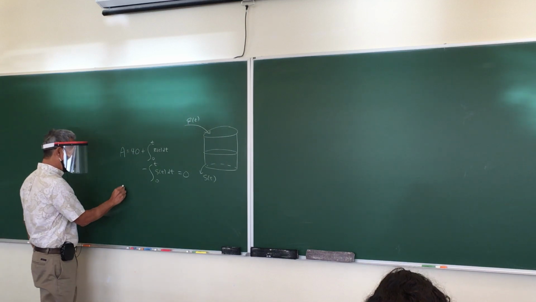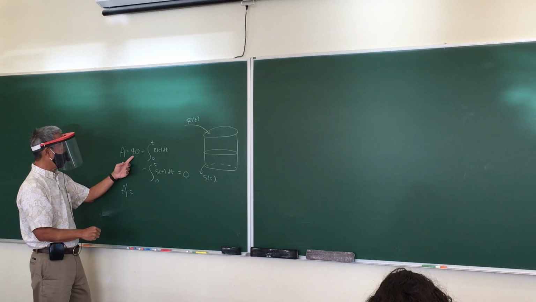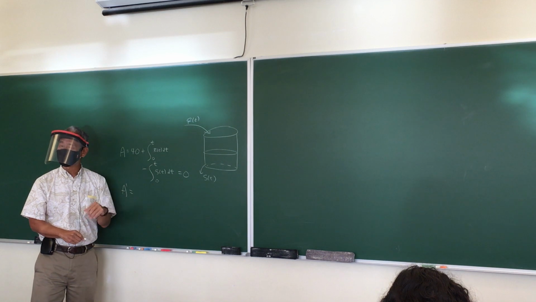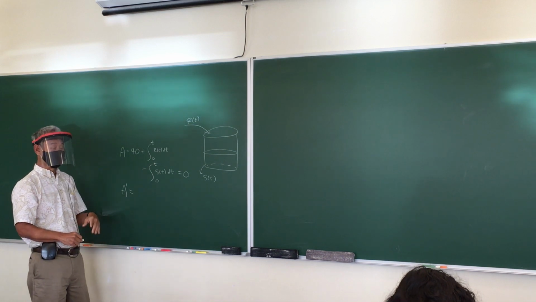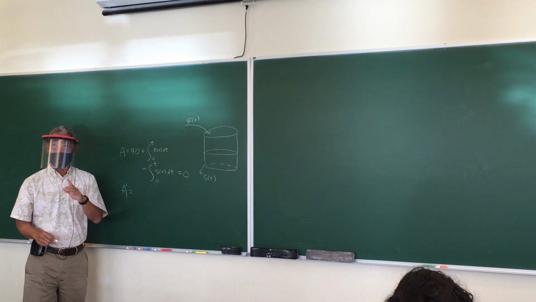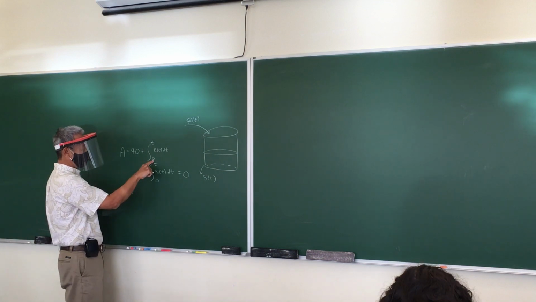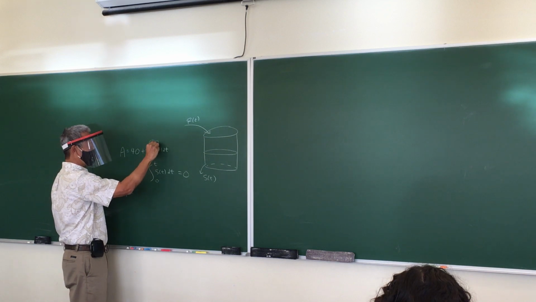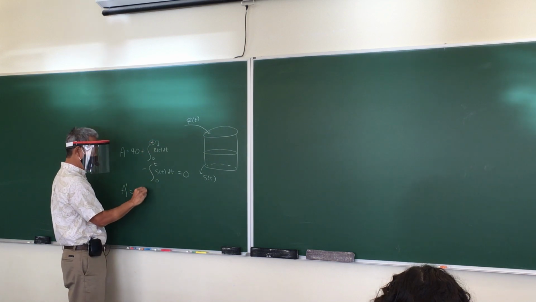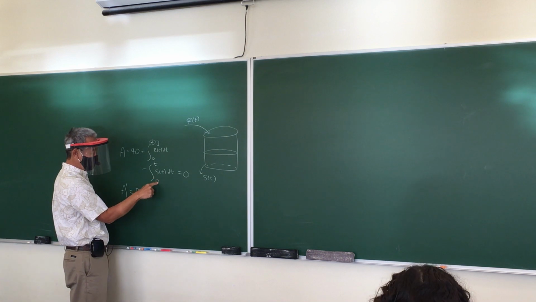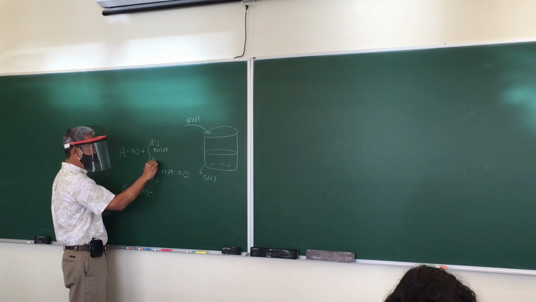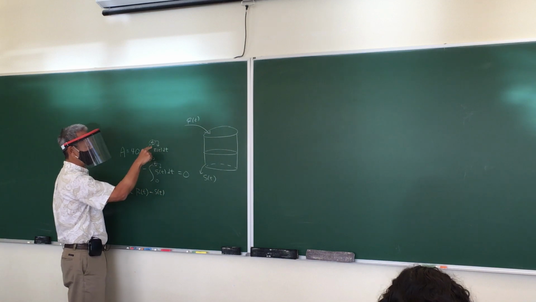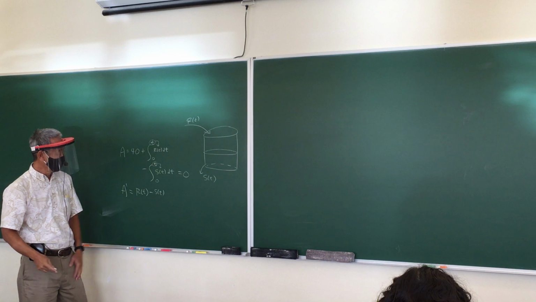And let's just review. How do you take the derivative of, well, what's the derivative of 40? 0. How do you take the derivative of an integral again? Remember? You use the fundamental theorem of calculus part 1. So you make sure the lower limit is a constant, yes, and then what do you do? You take this t and you plug it in here, so you just get r of t, minus, and then same thing here, make sure the lower limit is a constant, take this t and plug it in here, and then of course don't forget to multiply by the derivative of t, which is 1, and there you go.